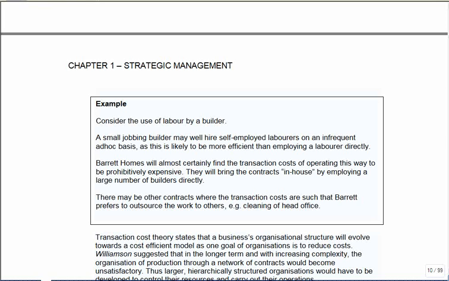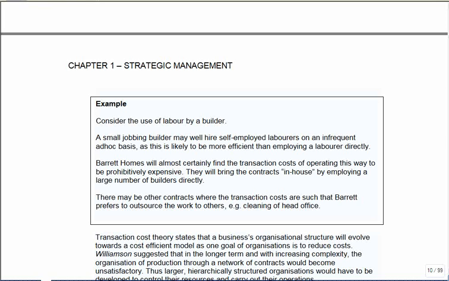Whereas if you were a large builder such as Barratt Homes, who are building houses virtually all the time and lots of them, then you probably have bricklayers who you employ in-house. And so we can't say that in all situations the same thing will happen. Which activities, which transactions are carried out by a company may well depend on its size, but may also depend on its position or which country it's in or whatever. There's all sorts of factors.